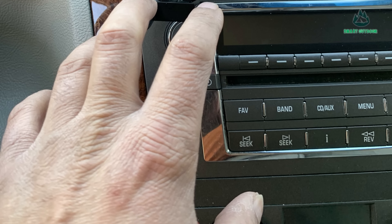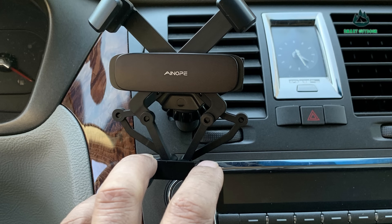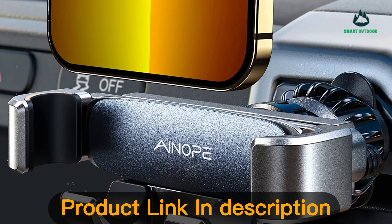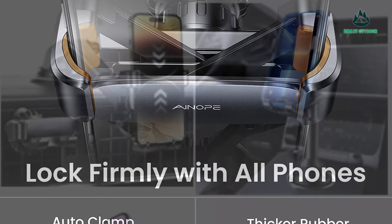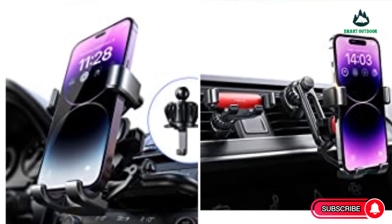Our tester called the Anip's design brilliant — it only has two pieces and a setup that's easy once you look at the instructions. The hook that attaches to the vent is both adjustable and easy to use, and the mount sits far enough off the vent that it won't interfere with airflow. Our tester noted that the hook clip was wider than the space in their car vent, so they had to place it in a farther location, but ultimately found a good spot.